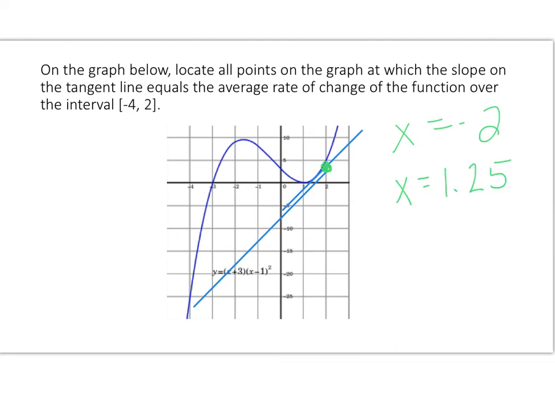So that's all we're talking about with the mean value theorem: that the slope between 2 points on the curve, we're going to have another point between them that will match that slope. And we said it was right about there. And we had one more over here. So the slopes have to repeat.